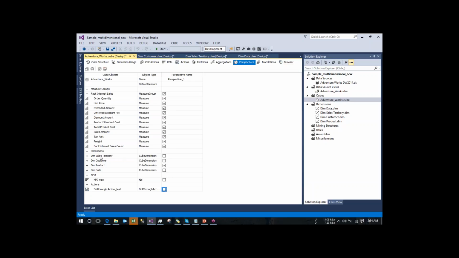I have unselected sales territory, which means we will not have columns from sales territory in perspective one. So we have just selected this product and the measures. We have selected all measures with this one dimension, the product dimension, and the rest we are not having. And let's take this KPI also. So now click process.